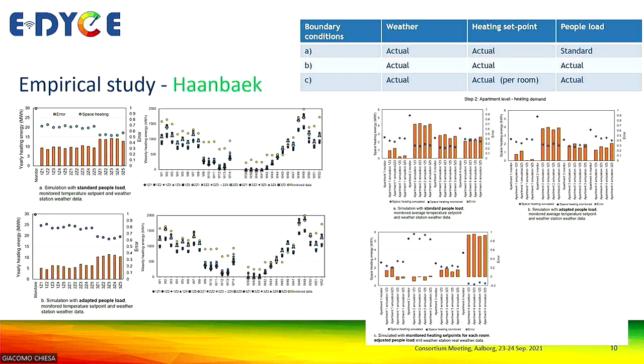And if we continue and try to impose a real number of people, we can reduce the error to some degree. But we have a quite significant reduction of the model error when we are applying the set points at the room level in our model. And then you can tell me why the last bar here is very, very high. And I will tell you that this is caused by the fact that our measurements are not detailed enough to express the room set point temperature for that apartment. And I'll show you an example in a moment.